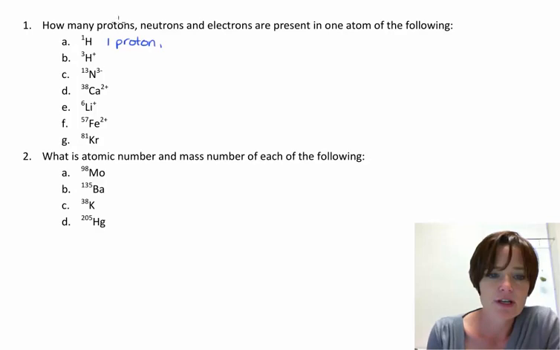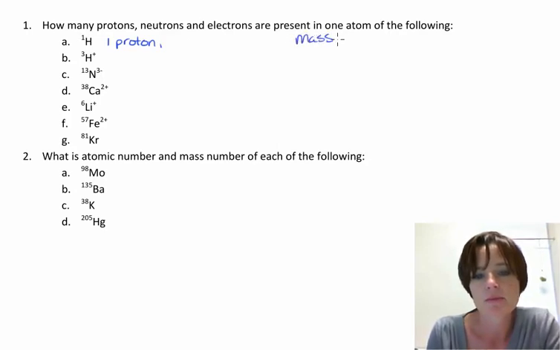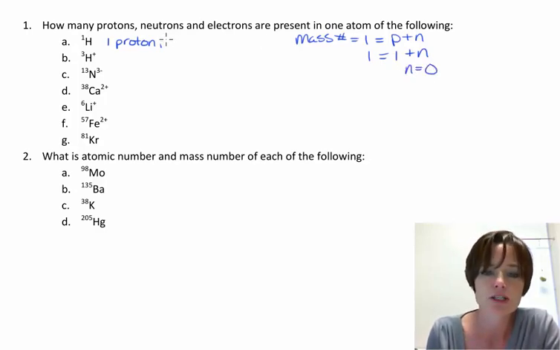Next, if we want to figure out the number of neutrons, we're going to look at the mass number, and the mass number in this case is 1. So if my mass number is equal to 1, then that tells me that the number of protons plus the neutrons is 1, and we've already solved that we have 1 proton here. So if this is what we're dealing with, we solve for n, and that means that n is going to equal 0 in this case. So we actually have 0 neutrons, so it's very possible for an atom to not have any neutrons present.